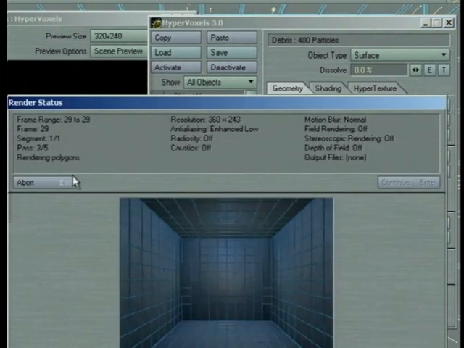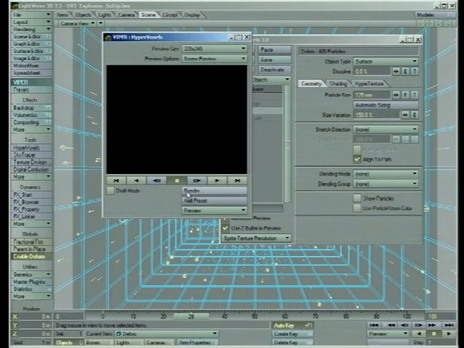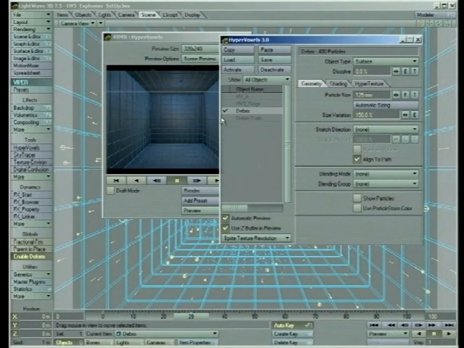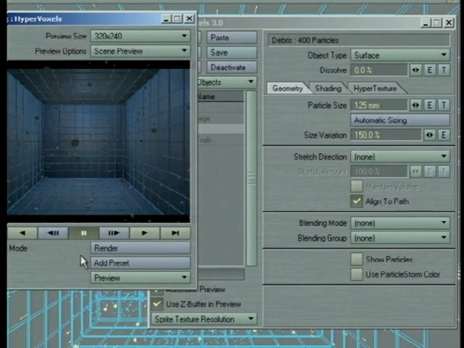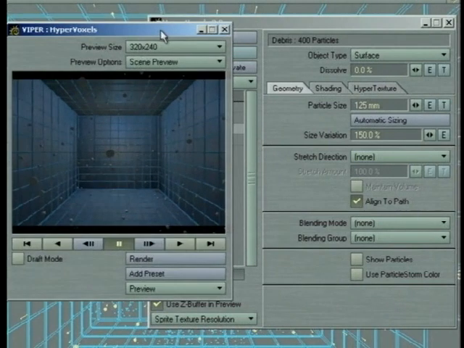make a quick test render, come back over here, and take a look at it. So now you can see a little more clearly some very large, some very small chunks inside of that area. Okay, so that gives us a nice bit of randomization there. The next thing we're going to do is start working on the hypertexture itself.